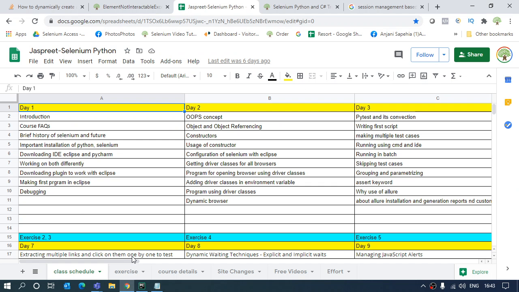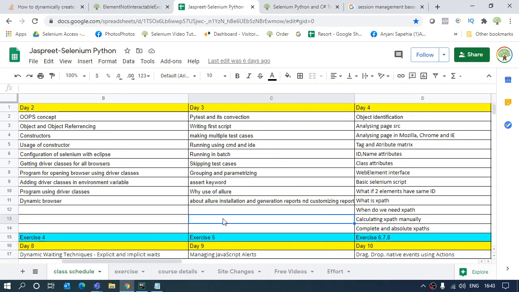Okay. Then in the third class, we have been covering the framework PyTest, which is just a framework which is going to help you to manage the test cases which you are going to write. We write the scripts to test the different URLs. So how to manage those, how to differentiate it from the normal script and from the test scripts, that is what PyTest is about. How to write it, what are the rules that we need to follow, that all is covered along with the report generation, and those things are covered over here.